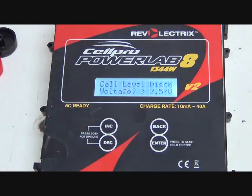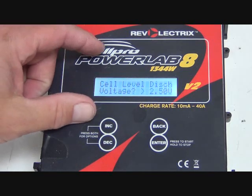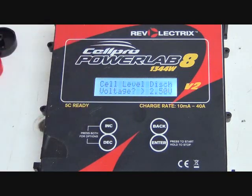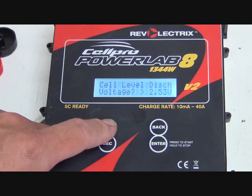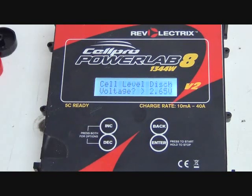This is the key one. This is the one that you will change throughout your bottom balancing procedure. For that procedure, check out some of our other videos. Not going through that today. Today, we're just showing you how to operate the Cellpro PowerLab 8. So we can change that. So if I wanted to go to 2.65 volts, there you have it.